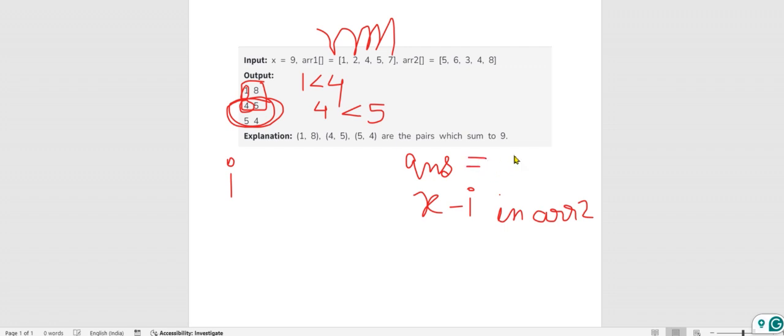If this condition is true, so what we will append in answer? Element I and x minus I.